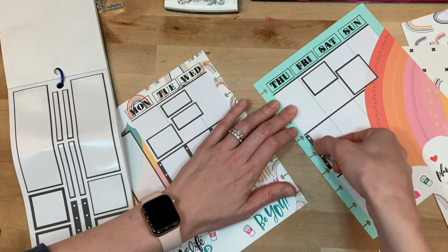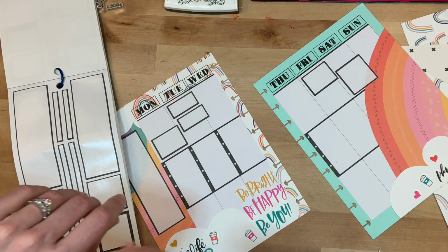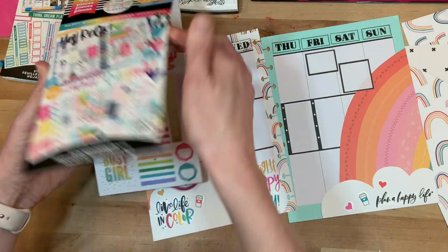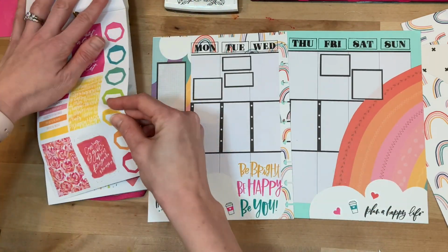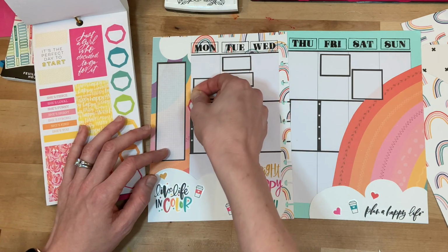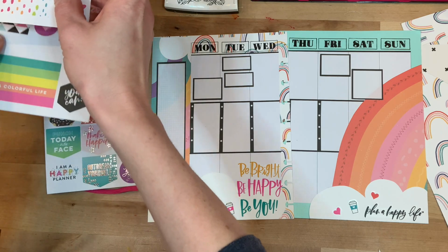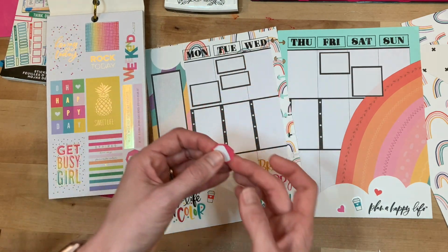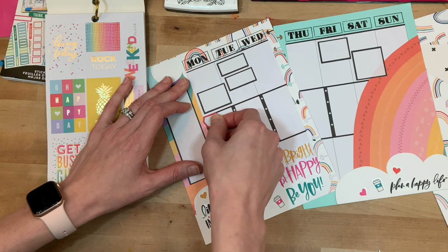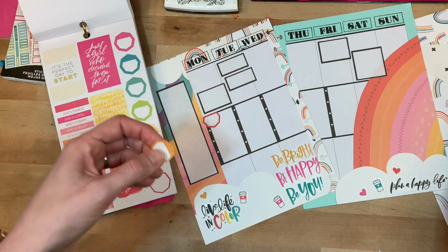I end up only doing task lists for Monday through Friday, which is okay. I usually don't have a lot going on Saturday or Sunday. That's mostly just getting ready for the next week. So I'm not really worried about having to write that down. And now I'm looking to see what I can add that will have the list on it, that will say to do, that kind of thing. And so I find these cute little shapes, but I don't really like the point at the top. So I end up taking my scissors and doing a little sticker surgery and cutting it off so that it is straight at the top, because I didn't want that little label going over into the schedule section.